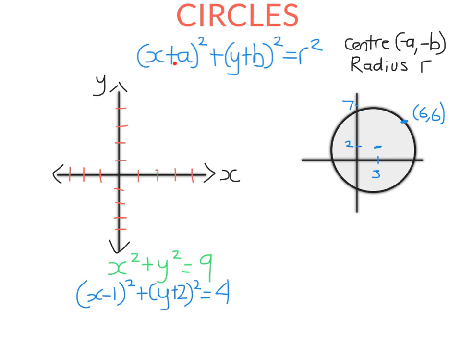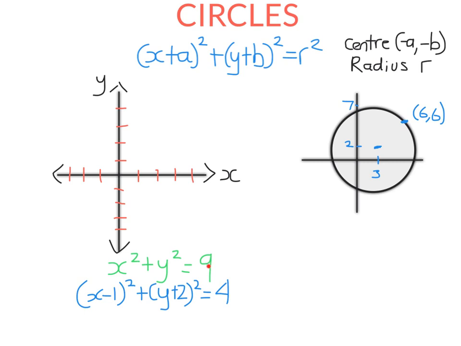So you have to take the negative of this number to get the x-coordinate of the center, the negative of this number to get the y-coordinate, and you have to square root this to get the radius. So this is different from a parabola because the y is also being squared here. Whereas in the previous slide when we were doing parabolas, it was y equals something times x squared, only the x was being squared. So let's graph x squared plus y squared equals 9.